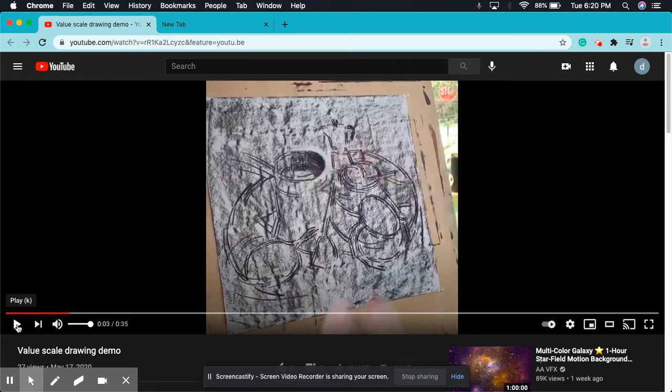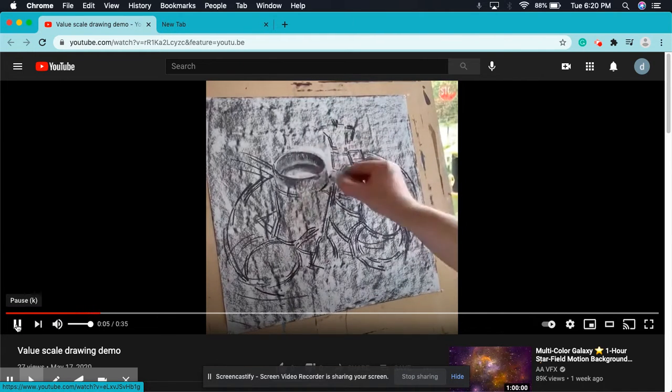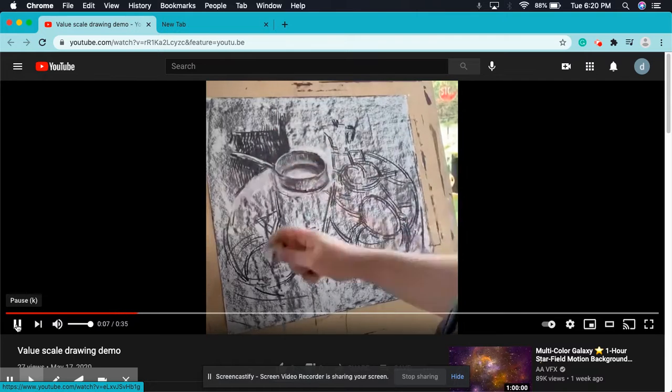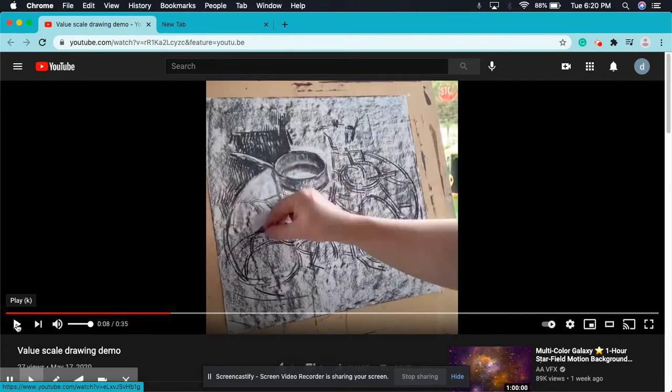I can then begin to work in a sequential manner and find where each one of these objects exists in space. So as you can tell, I haven't made any overt attempt to draw or render any particular object, but rather very consciously trying to find patterns of light and dark.